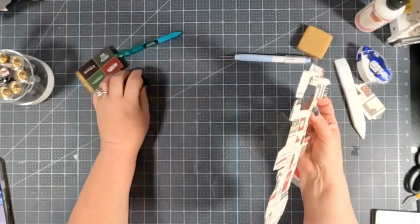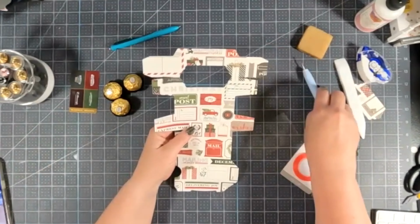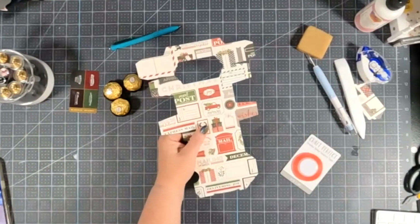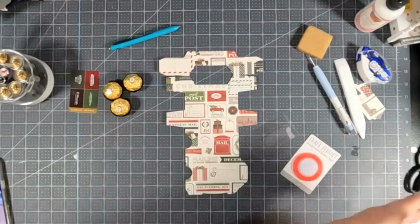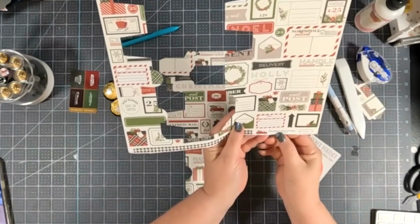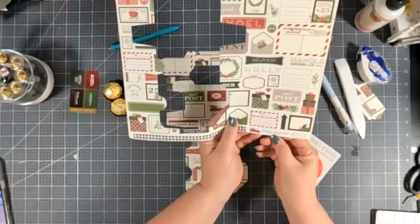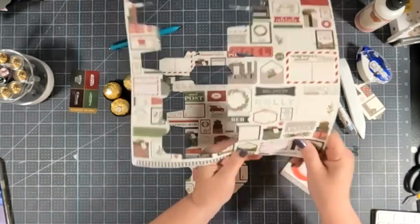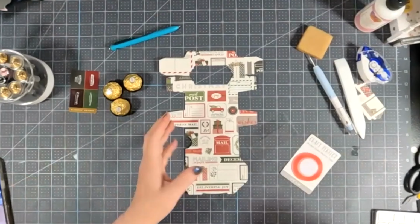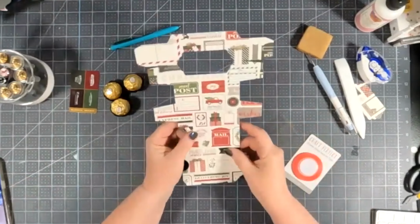This file is set up two ways. It's a gift card holder and a treat box, and you can cut it from a really good heavy cardstock. This is a sheet I had left over from last year. I don't know if it's still available. It's Christmas Delivery by Cartabella, and it's heavy.